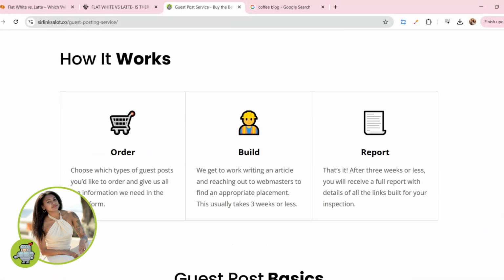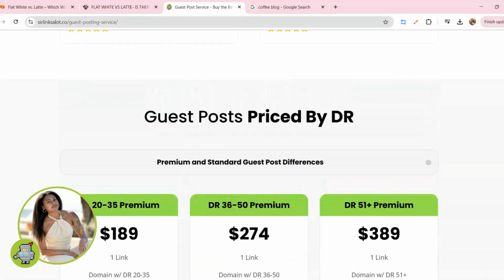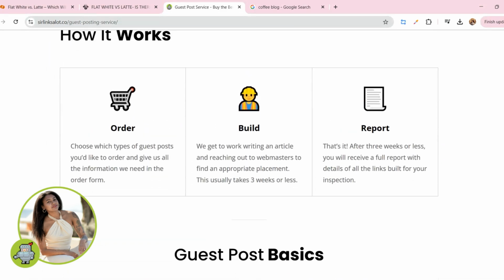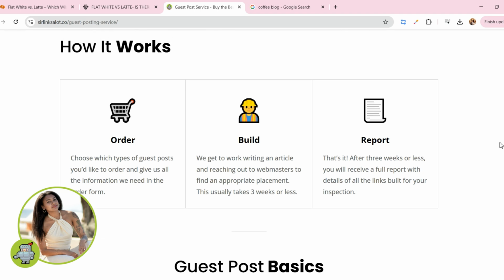So firstly, you can choose your options and you can choose between our standard and premium plans, which again, we'll be going through in more detail a little bit later on. And of course, when you're placing your order, you'll be giving us some information like target URLs, anchor text, and all that fun stuff. Next, we'll go ahead and we have articles written, and then we will reach out to websites and negotiate deals with them to have the content with backlinks to your website placed on their websites.